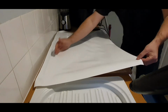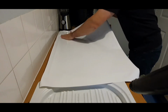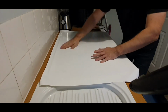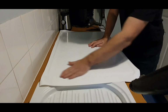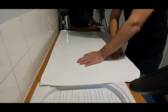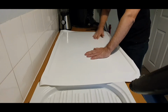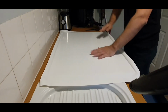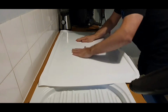I'll redo it from this end. It's going to be easier towards me. Okay. It's pretty good. To be fair, the other ones before this went on easier than this. It's probably been the hardest one so far. But there you go. That's gone on, you can see how that's all sorted. Push it into the gaps, any areas that you need to be, like the definition lines of the drawers, like that. Okay, pretty good. Obviously the heat's got to go on here yet anyway, so I'll stretch it out a little bit.